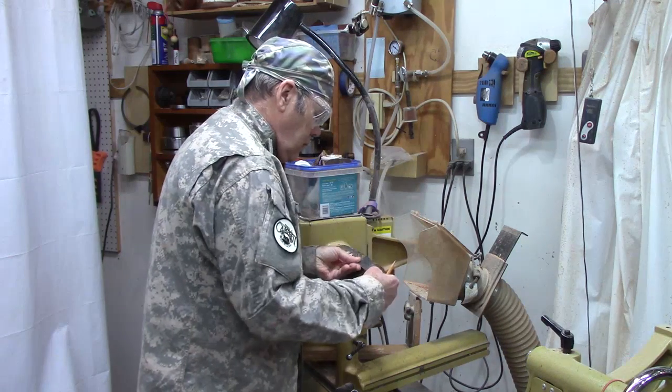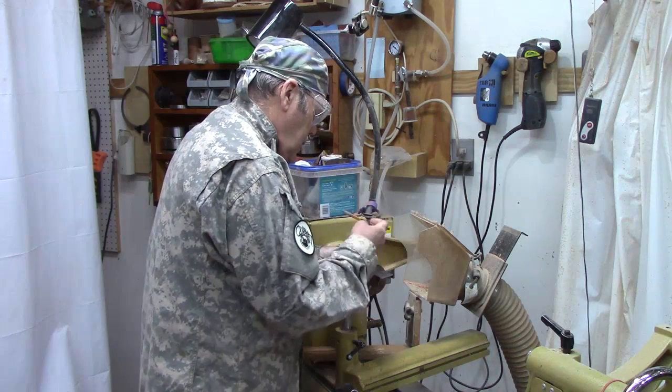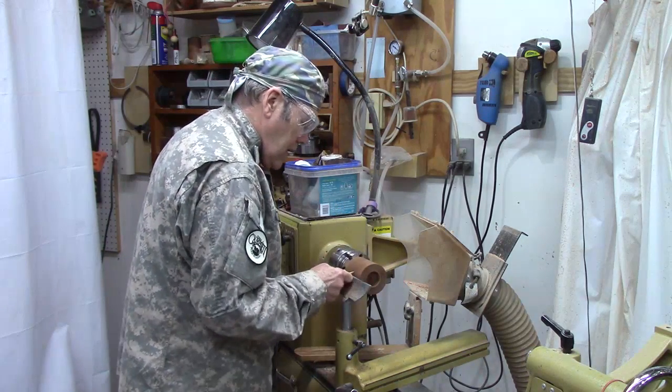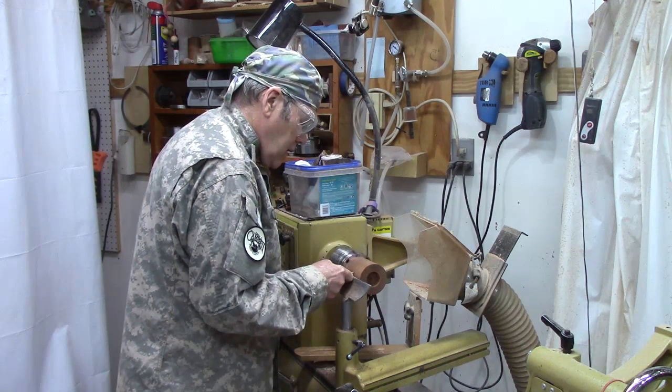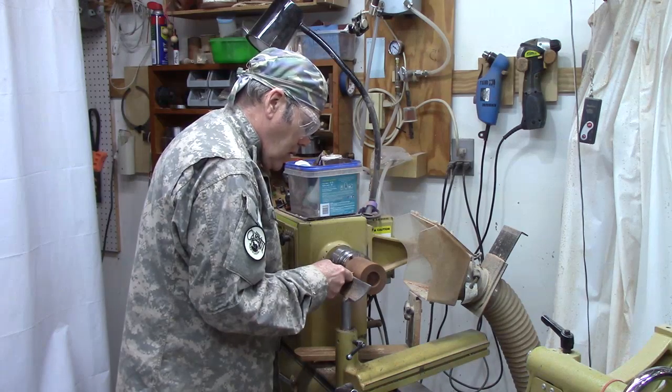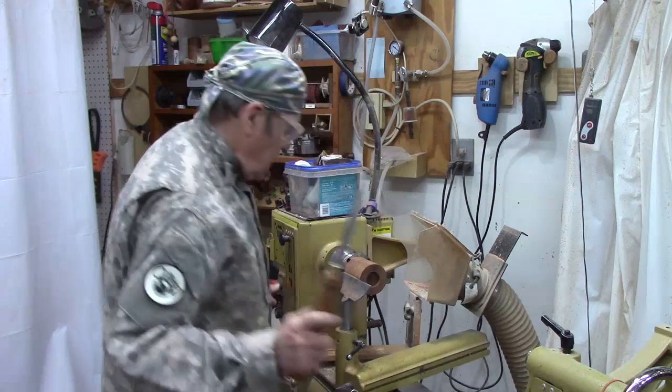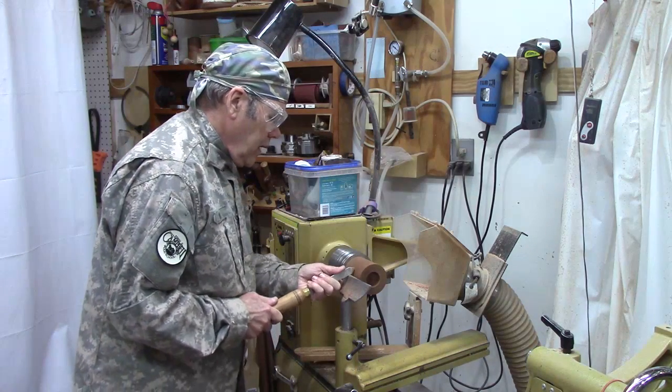Now I'll take the pencil mark. I'm going to measure 1.5 inches. And what I like to do, I mark it in pencil, but then I like to immediately follow up with a hard parting cut, so there's no confusion as to where I'm going with that step.